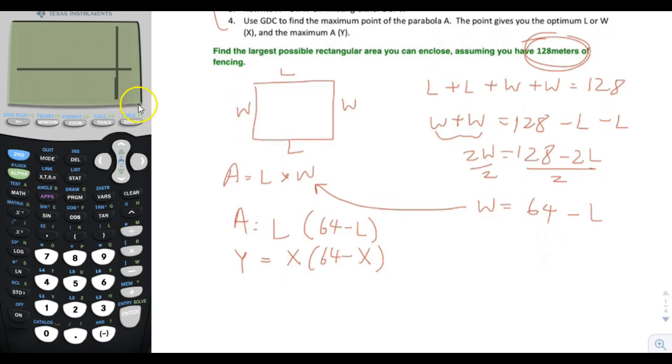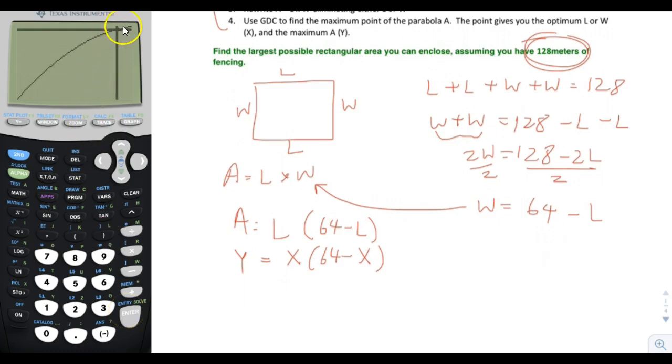And I don't see it because it's off the screen. Now, when you do graphing, the first thing you always want to do is zoom fit, because maybe it's just right above there. Zoom fit is going to make the Y maximum as high as it needs to go. It makes the Y minimum as low as it needs to go, and it's going to find it for you. It's not going to adjust the X's though. So first thing we want to do is zoom fit. There we go. There we see the parabola.